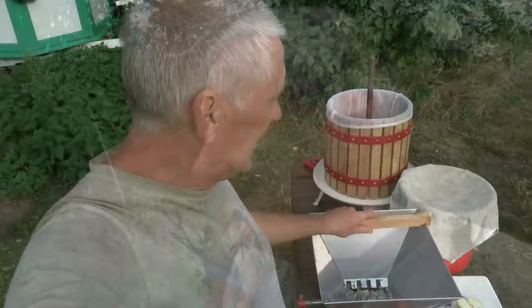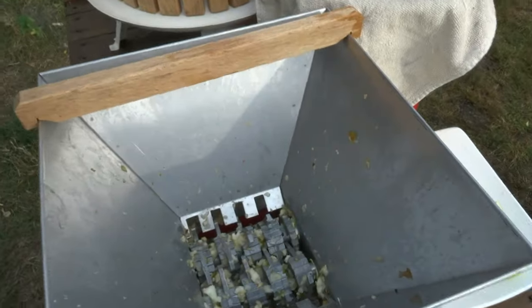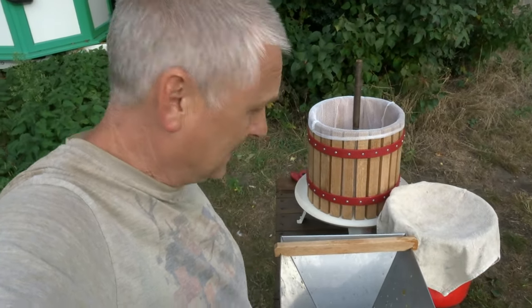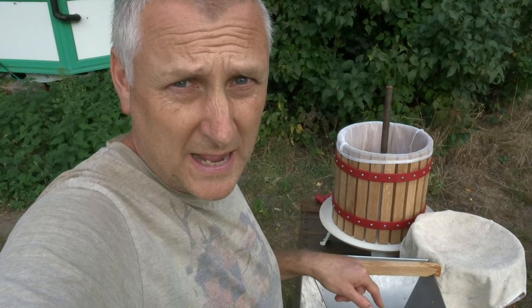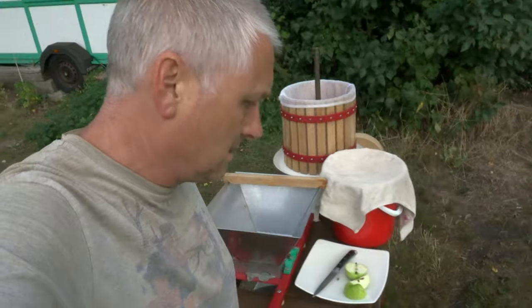Now, this contraption is called a scratter, which you can see it's got some very nasty finger-like things in there. Don't want to be getting your hand stuck in there. And actually, I got my head stuck in there and I killed myself last week, but that was purely for tax reasons. So we must be careful with that, eh?